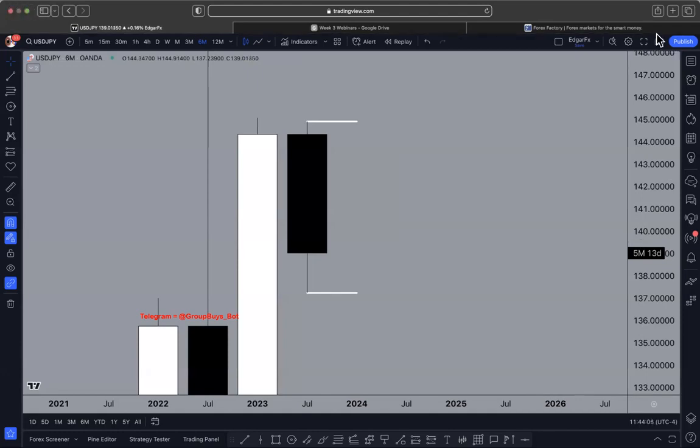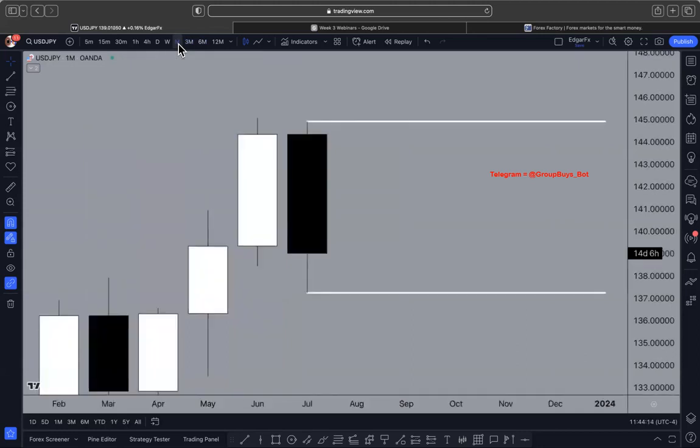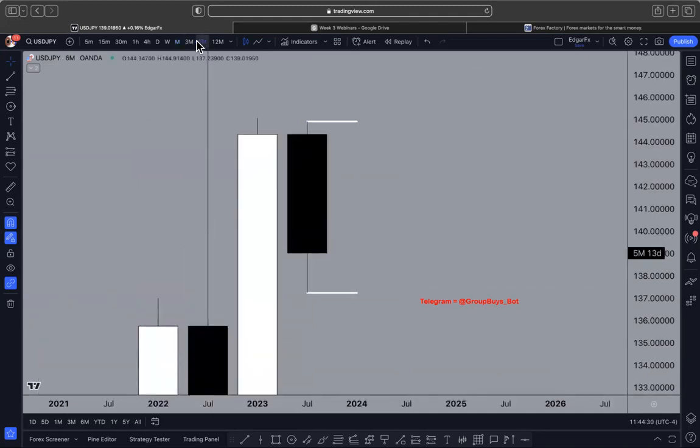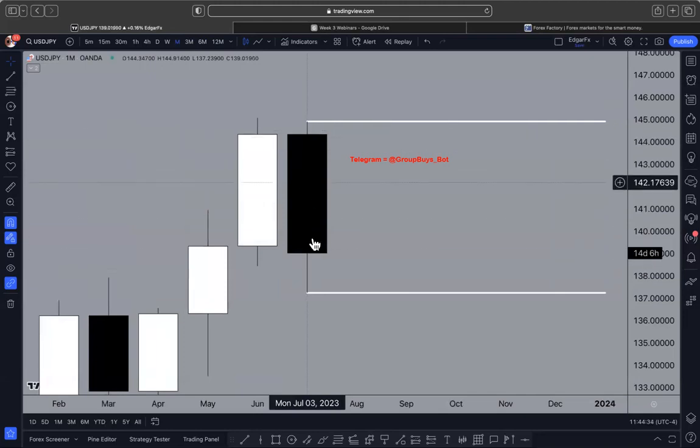It started in July actually, so I'm able to see the same candle if I go to the 3 month and the monthly, because that is how much time has happened so far. It belongs to this month, July. When I go to the weekly is when the picture actually starts to change. You don't see any other candles from 6 month, 3 month, monthly. You don't see any other candle other than this one candle, right? Between that high and that low.